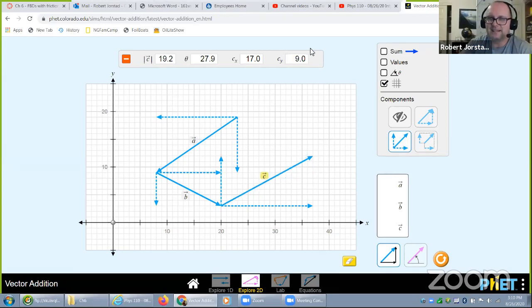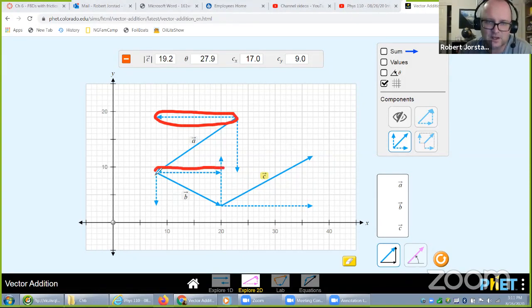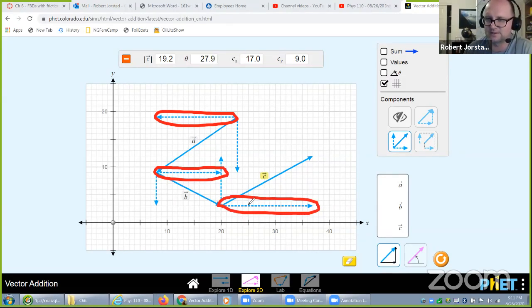Okay, the idea now is if I want to figure out the net effect horizontally, I could take this vector, the horizontal part from A. I could also take this vector, the horizontal part from B, and finally this one, which is the horizontal part from C, and I add those all together. When I do that, I'll get the net horizontal force, okay?